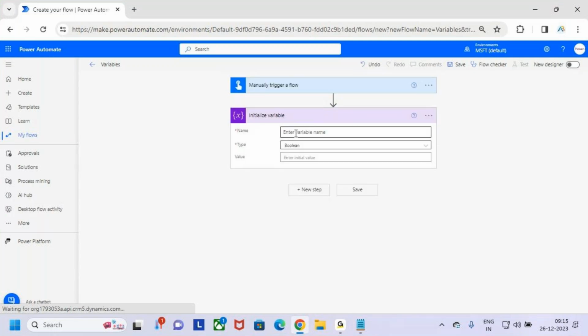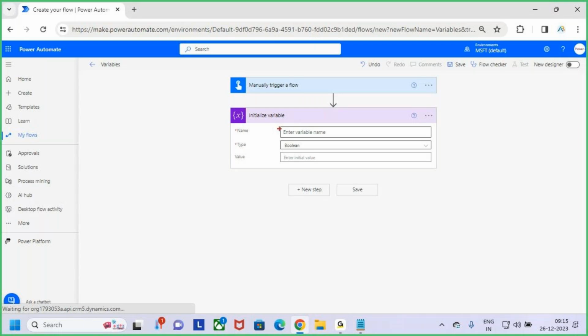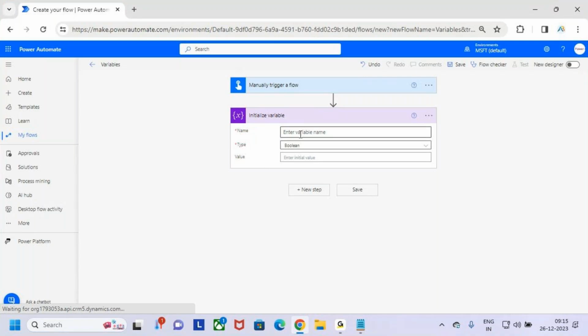So here, let me pass the name of that variable, guys. Here you need to pass the 3 parameters. What is the name of that variable, what is the data type, and what is the value you want to assign to that variable. Let us say the variable name is, let me keep here employee number is the variable, guys. Let's say I'm declaring one variable as employee number. Let me keep here var employee number.